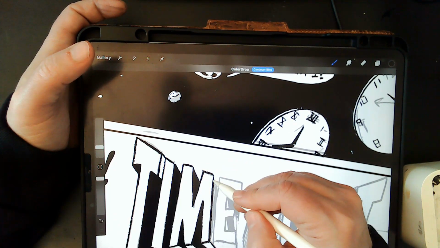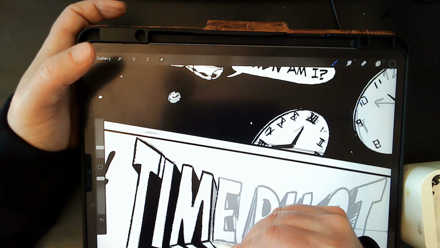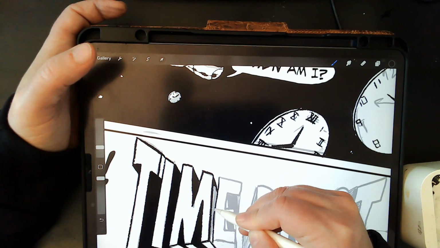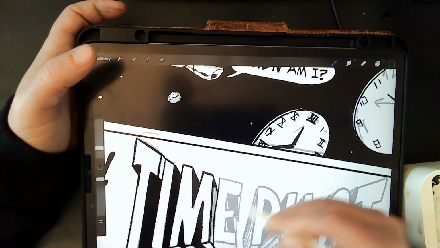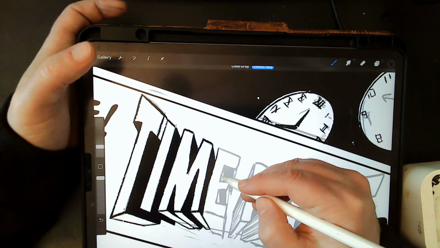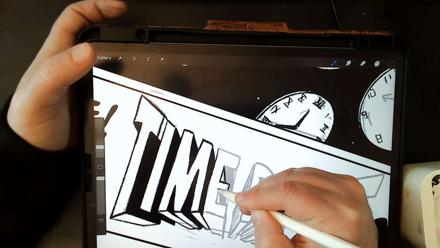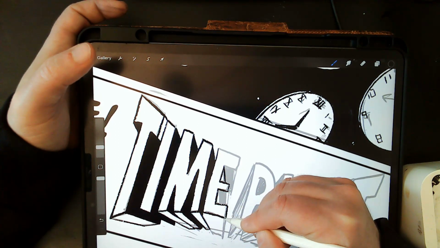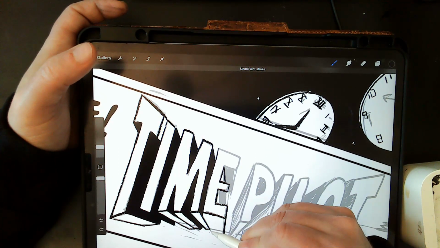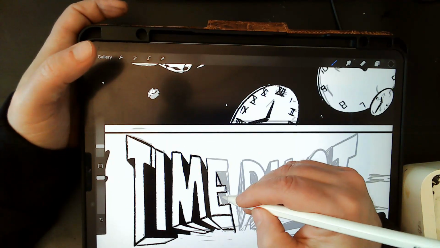This is the kind of block lettering I used to do like in high school, like on the inside of your social studies spiral notebook. It's nonetheless a cool effect. Oops, too thick. Alright.